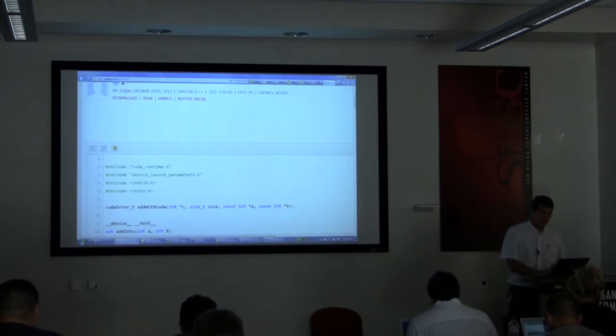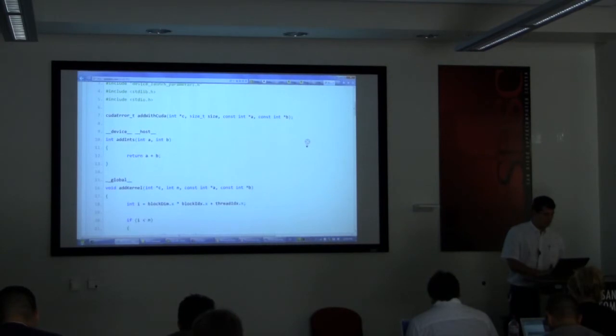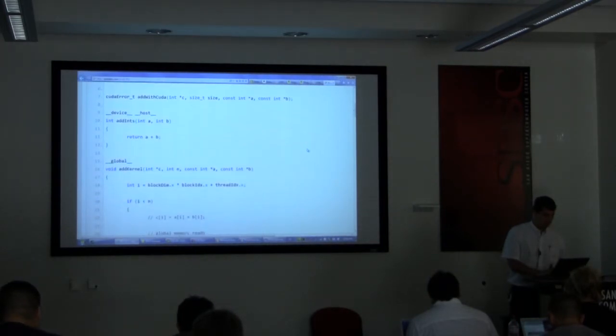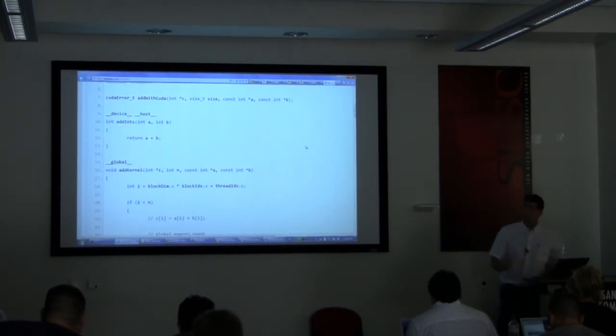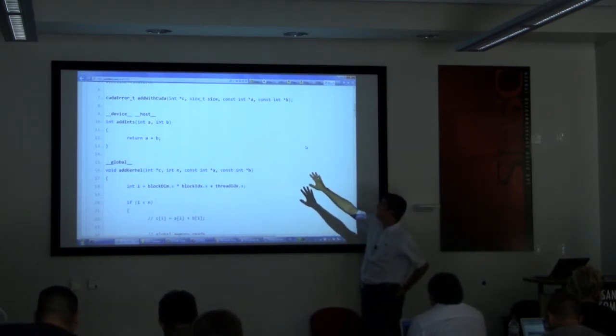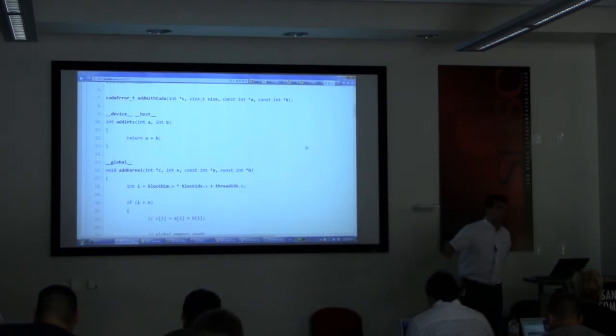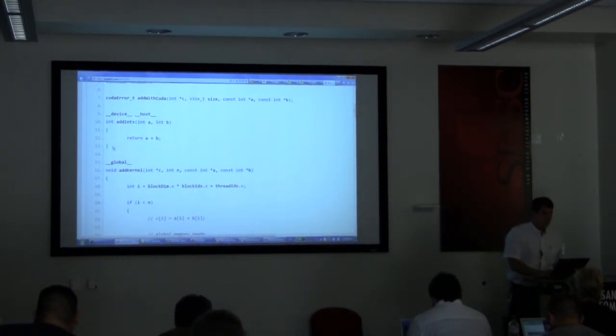I have these codes for you to look at later. It seems I also have a function for it, just to make things more interesting. So now we again have an add with CUDA function declared up there. The output C array has the size of the whole problem, and we'll pass that in, and then it has A and B, which are the input arrays. We also have a function add-ints that just returns the sum of A and B, which is compiled for both the GPU and the CPU.